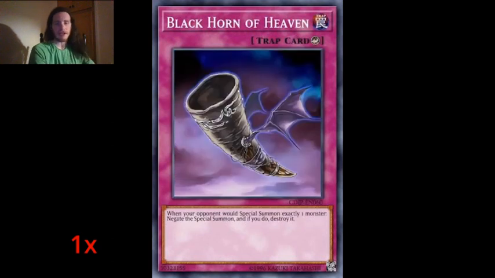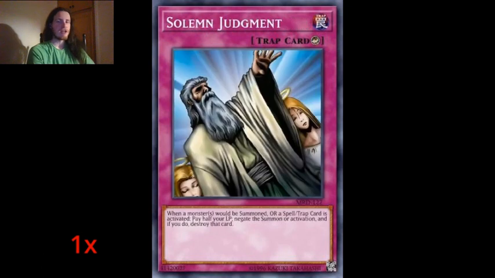Like Horn of Heaven, counter trap. When your opponent would special summon exactly one monster, negate the special summon. If you do, destroy it. It's a pretty good rogue card, honestly. It's cheap too, I think. Solemn Judgment. God said no. It's No Nuts November.